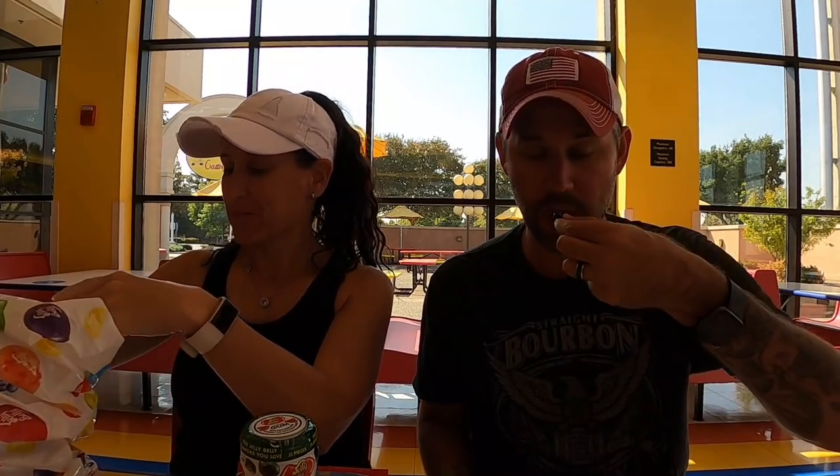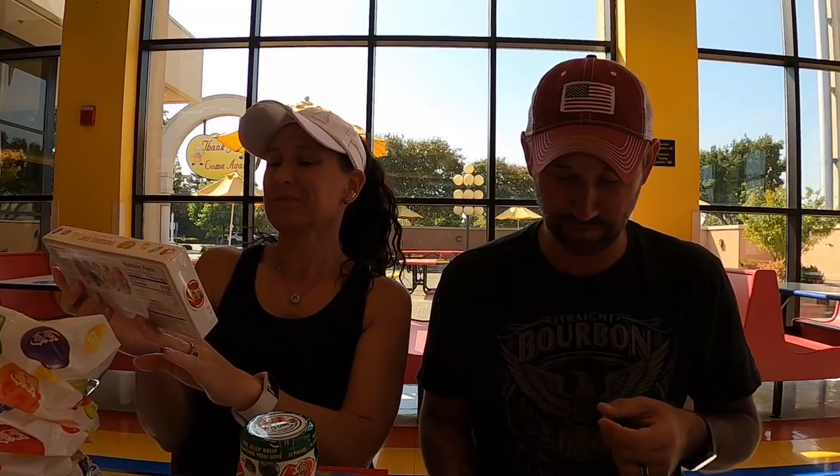We got her some gum — she's a gumaholic. We got her the Fab Five pack. The cocktail ones she better not have had, but the smoothies and Cold Stone ice cream flavors I don't think she's had, so we got her a sample pack of that. For her boyfriend, because he's a hot sauce fanatic, they had a sample bag of sriracha, jalapeño, cayenne, habanero, and Carolina Reaper — I would not do that, but he'll like it. And because she works night shift, I got sport beans — energy jelly beans. I didn't know that was a thing, so we got the assorted pack for her to try.